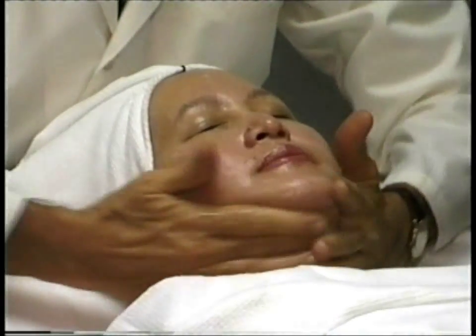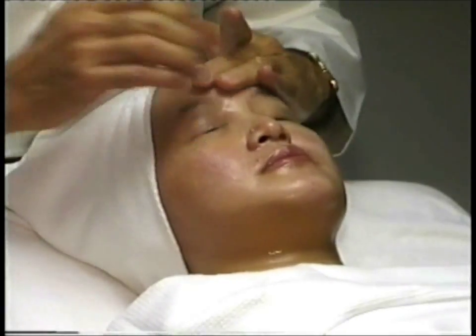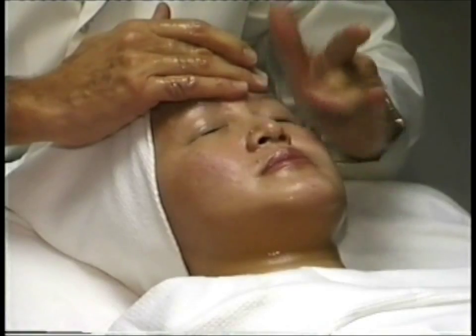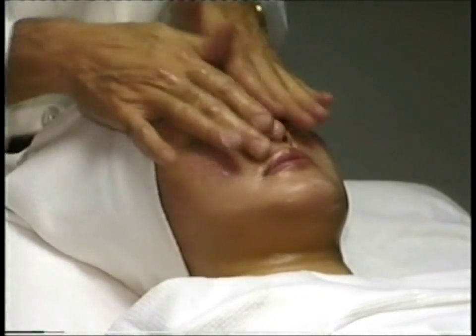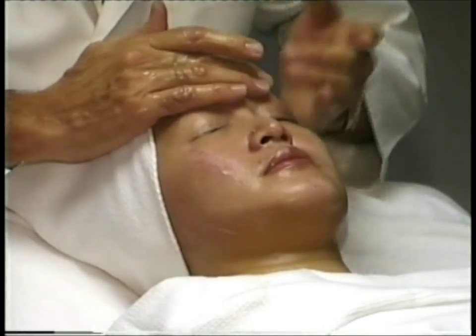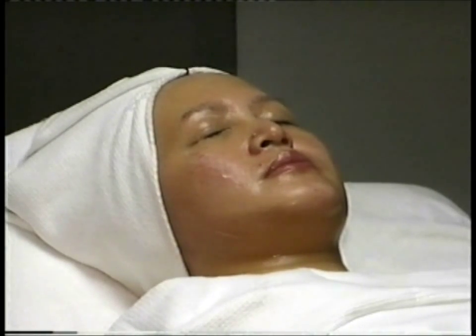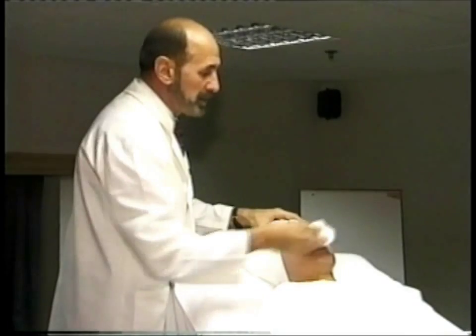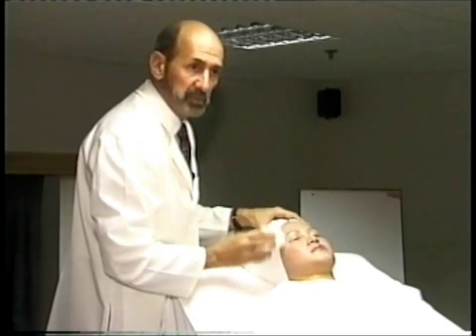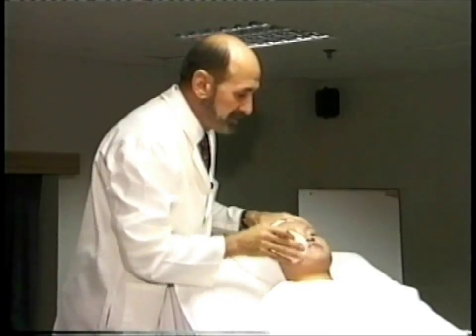If you can learn these simple movements — one, two, three, four, five, six — all the products that you put on the skin, such as massage cream, night cream, treatment cream, are done in the same manner. You just put it on your fingers, not your whole hand, just your fingers. Get right in here where the makeup is caught, and straight lifting the brow, you come straight downward on the lashes. One of the reasons I am using cotton pads today — and I always have — is I've never been into sponges. They're starting to outlaw them in the United States as they feel they're very unsanitary. If you feel your sponge or your cotton is very cold, just break the shock by tapping the face a few times. So all I'm doing is removing the makeup, the dirt, the grease, the grime, the dead cells, whatever is on her face.